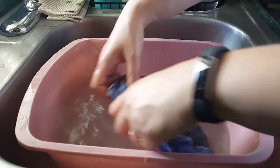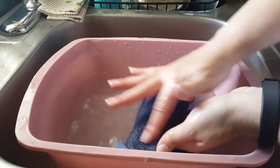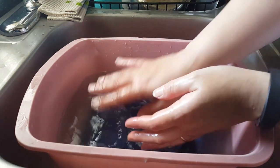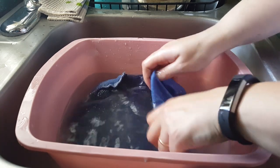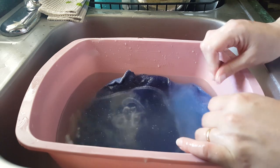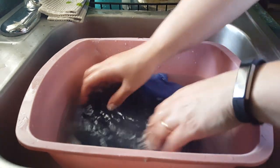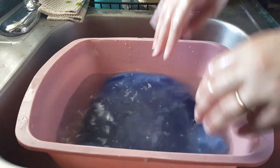Some things to keep in mind that you can do. You can take a touch of lanolin on your finger and spot treat sections that you want especially lanolized. Like for me, with having a little boy, it might be of benefit for me to put a little extra lanolin in the front. I've never really found that necessary, but just something to keep in mind that you can do. And then just let that sit underneath the water.